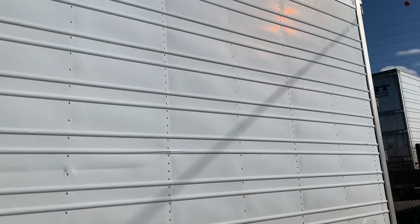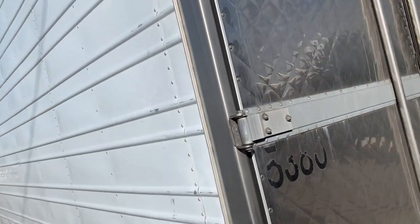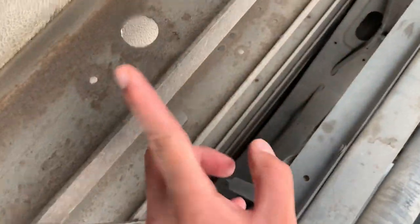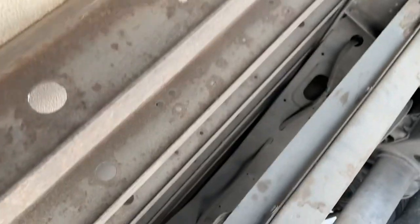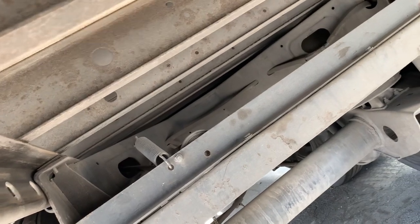This one is a Utility, it's a 2010, and you can look at it — you can see the walls are good, the doors are good. That's what I mean by Utility age as well, especially when it gets old. If you look at the air, I did have to change all the airbags, which is normal wear and tear, but if you look at the crossmembers they're clean. I'll show you a younger Great Dane and what happened to its crossmembers. The Utility crossmembers, the metal ones, and the tandem slides last a lot longer compared to the Great Dane.